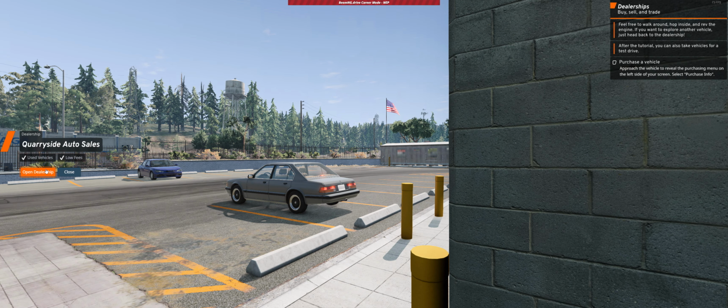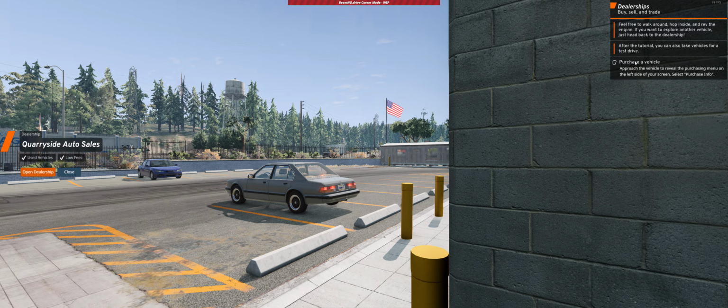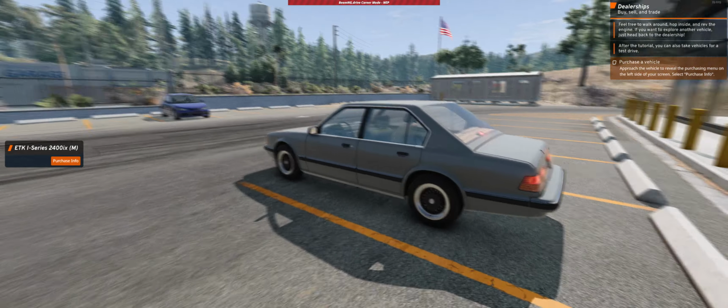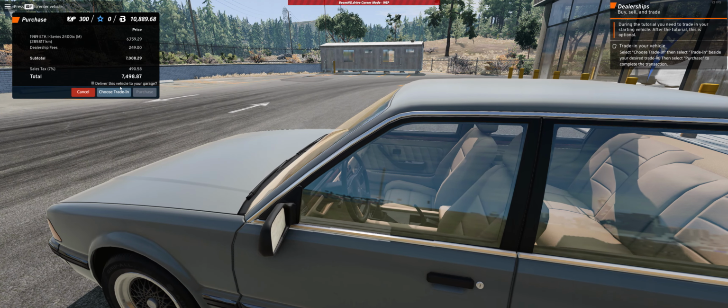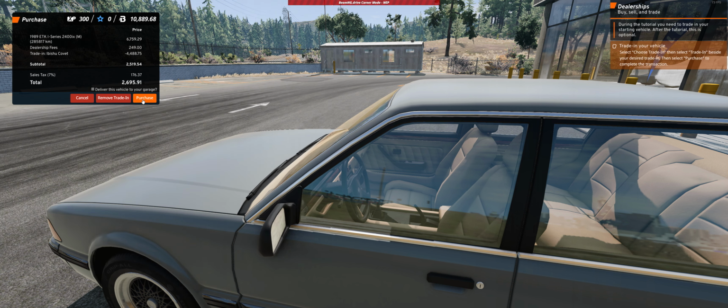Because right now, when I open the dealership, the purchase button is not highlighted. Approach the vehicle. Okay, to purchase the vehicle, approach the vehicle, and press the button. Okay, so purchase info. Choose trade-in. It's the one behind me, I guess. Do I have to trade it in? Then select trade-in beside your desired trade-in and select purchase to complete your transaction. So I guess I have to. Yeah, okay, so it wouldn't let me click the purchase button if I didn't do that.